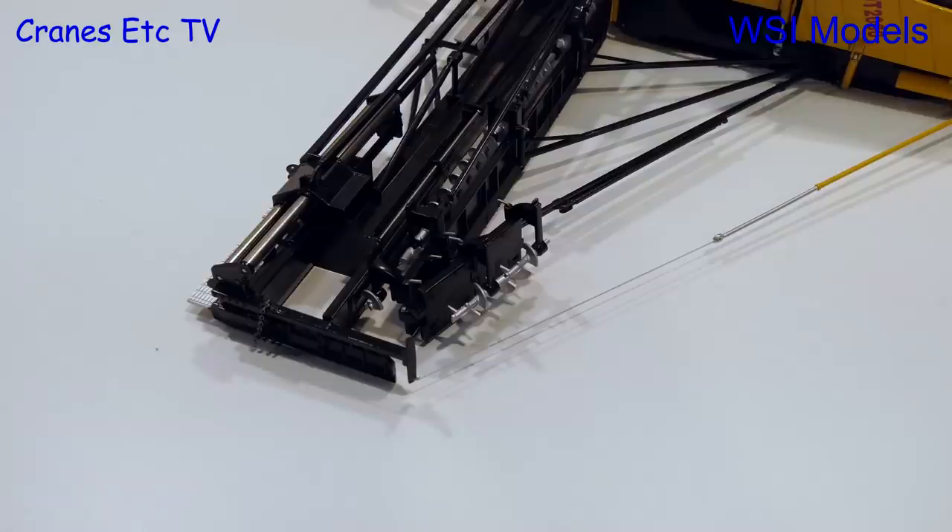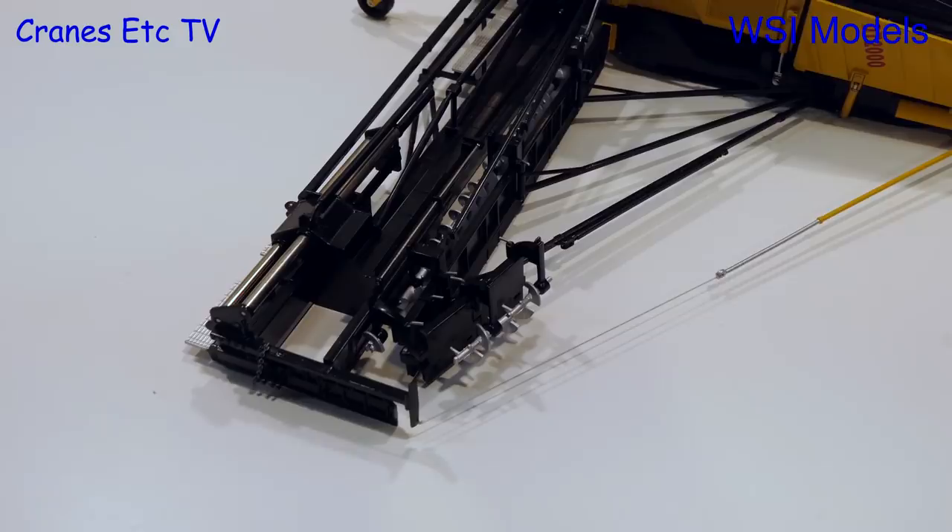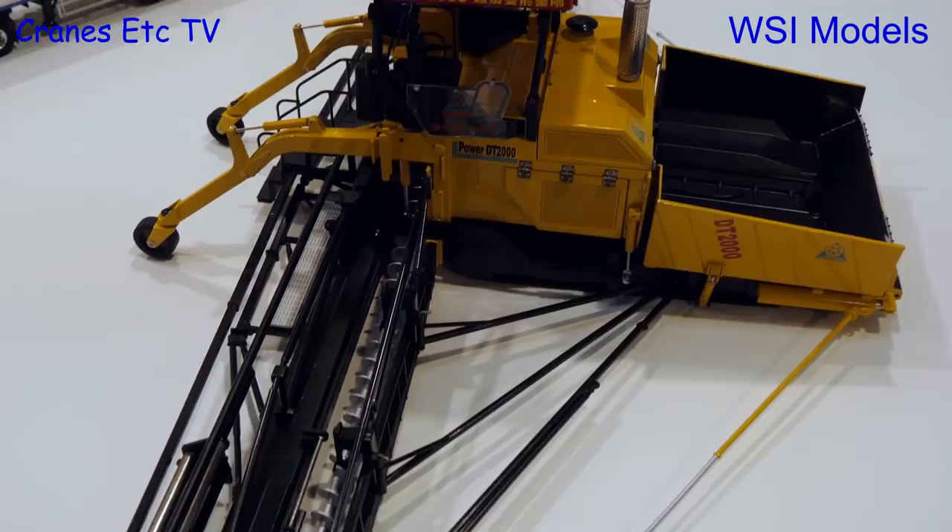Sometimes with models we're talking about toys for big boys — but this is a big toy for a big boy. This is a huge model. It was specially made for a company, JointTark, in China — our China office did the sales. The nice thing about this paver is it's the biggest paver made so far for the market. This paver was also used for the new bridge between Hong Kong and Macau — one of the longest bridges in the world, and this machine was developed for it. It's a very large scale: 1:32. It's made of die-cast and it's quite heavy.